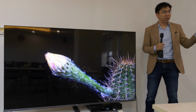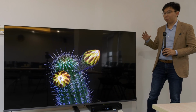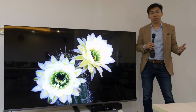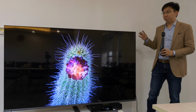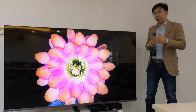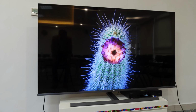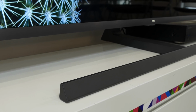I'm currently in a very hot Shenzhen city in China at TCL's office, and what I'm standing beside is probably one of the most exciting displays that will come onto the market in recent years. So this is the 65-inch TCL X10 mini LED TV, which I know is going to be in the US market and also in the European market, and it just so happens that this TV here is just a prototype for the US market, and therefore you can see that the stand is just a T-bar stand without the Onkyo soundbar that is designed for the UK market.